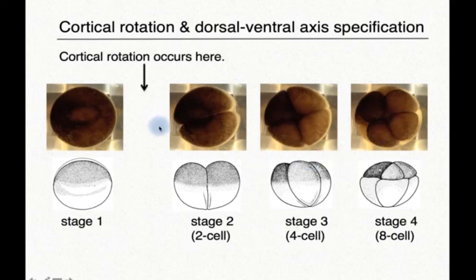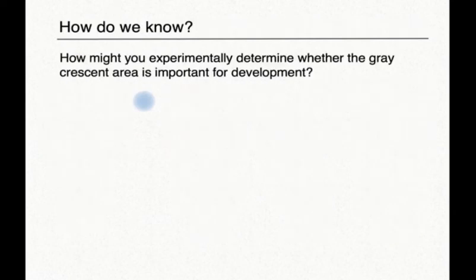Well, cortical rotation occurs in here. It takes about 90 minutes, depending on temperature, for the egg after fertilization to form this first division. And cortical rotation happens about 2/3 of the way through that. So the sperm binds, that's maybe the first thing, but the sperm enters, and then this cortical rotation occurs in just like 60 minutes. And that sets up a chain of events that's going to cause the frog to develop in the appropriate way.